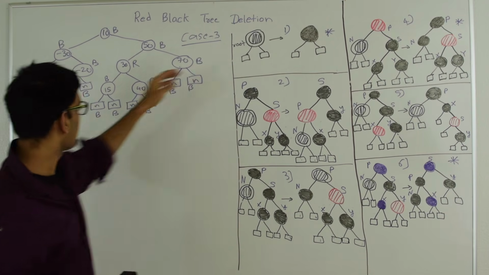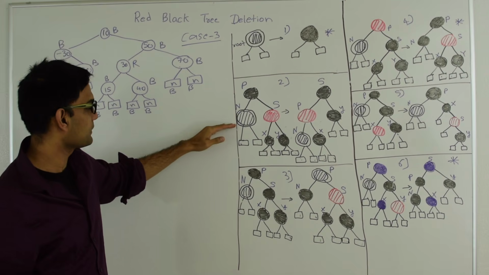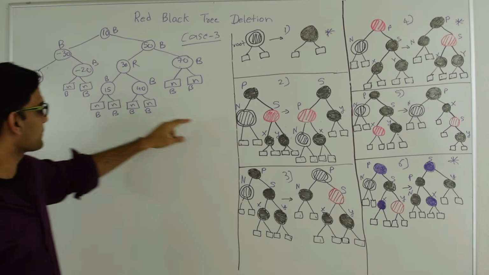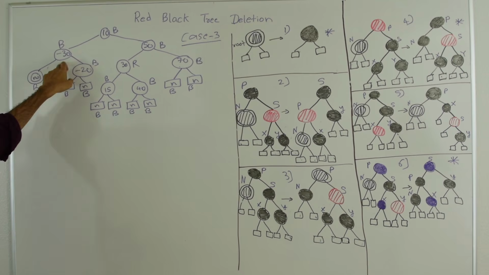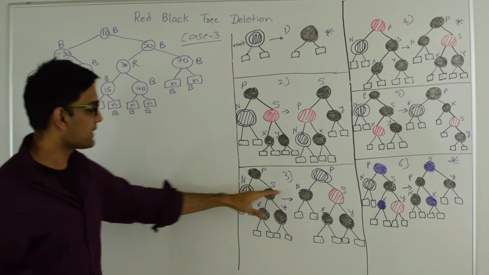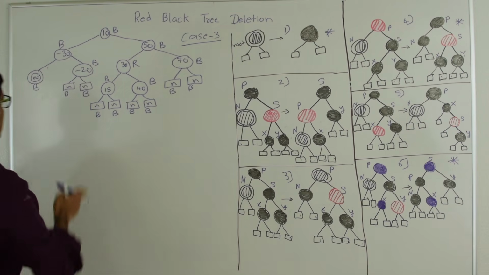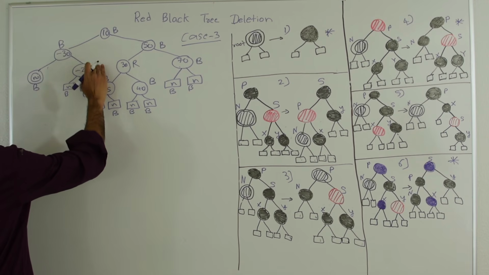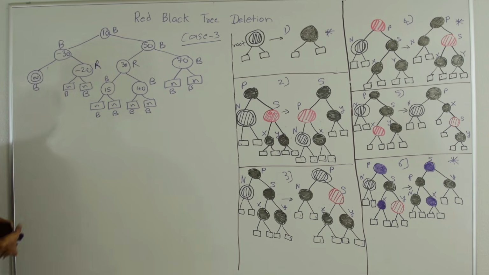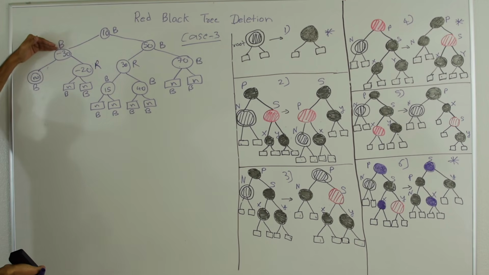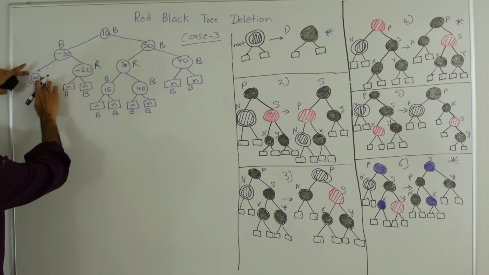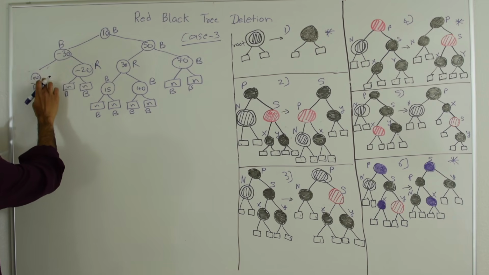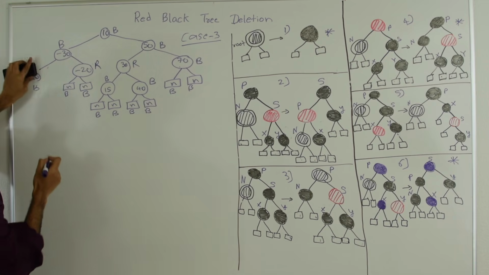So we start from here. This is not root, so case 1 is not applicable. Case 2 is not applicable because the sibling is black. Case 3 is applicable because sibling is black, has 2 black children, and the parent is black. So as you remember, in case 3, we change the color of this to be red, which means that under this, the count of black nodes is now same. So in this subtree, the count of black nodes is 2, but by doing this, we pushed the problem up.